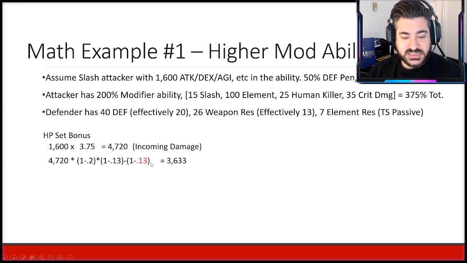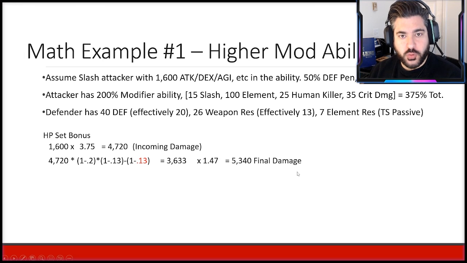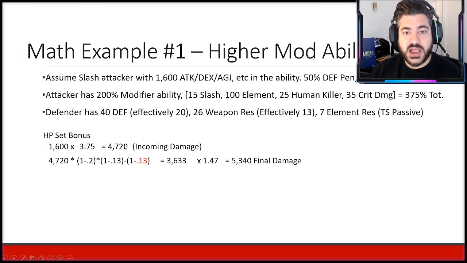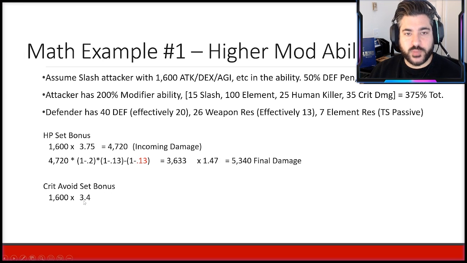You apply those resistances, that 4720 gets reduced to 3633, but then there's a bravery part of this equation where you basically multiply it by 1.5, and the final damage is 5340. Now again, we're assuming this person with the HP set bonus is getting critically hit. Let's assume the difference between getting critically hit and not is the crit avoidance set. You take that 1600, the modifier though drops from 375 to 3.4 because we're taking out the 35 crit damage. So it's only 4160 incoming damage.